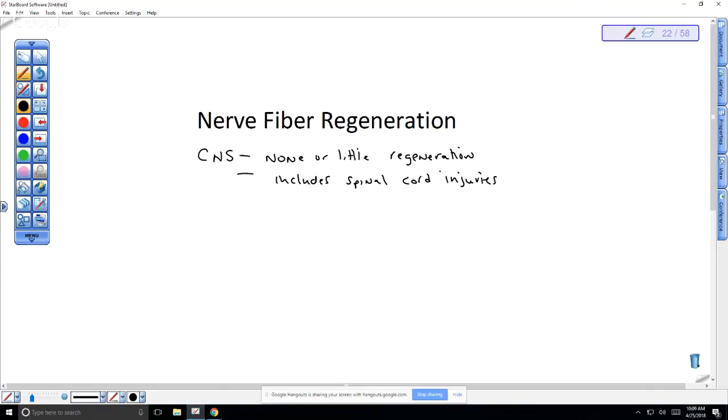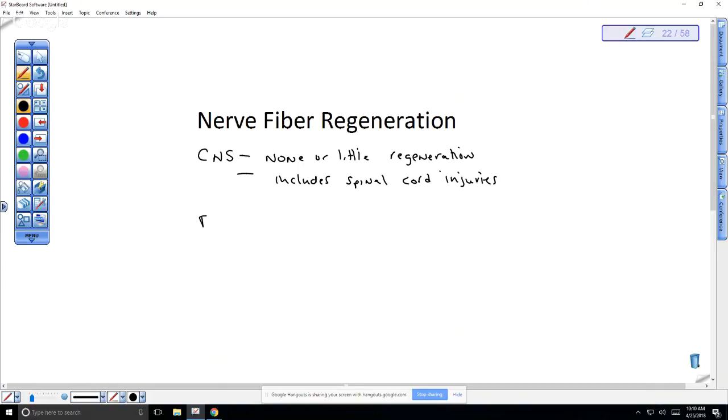Okay, so when a nerve fiber gets severed due to an accident, for example, it could be the entire nerve, it could just be some of the nerve fibers, there is very little growing back. There are inhibitory chemicals that go in and lay down scar tissue. Like when they looked at my MRI of my neck, they noticed that scar tissue was starting to form in the spinal cord where I had the herniated disc, right? That suggests that once you get damage to the spinal cord, you cannot repair it, okay?